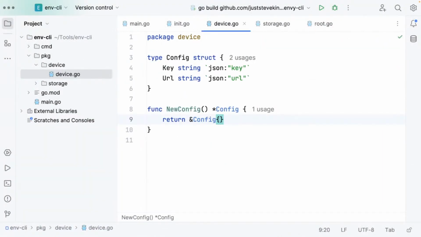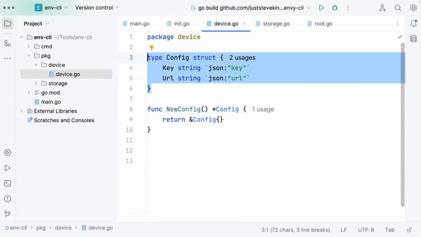So let's go through how we're going to do this. We want a way to add the key, add the URL, register it. We want to build everything up slowly. Now, this isn't going to be our final config. What we're actually going to do is have multiple classes that we build up to create this final configuration.